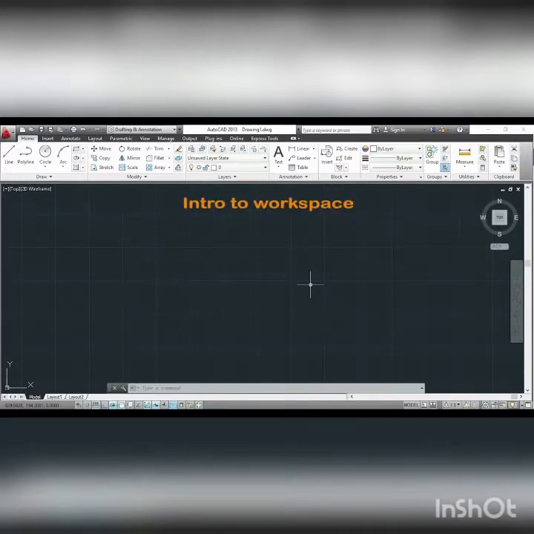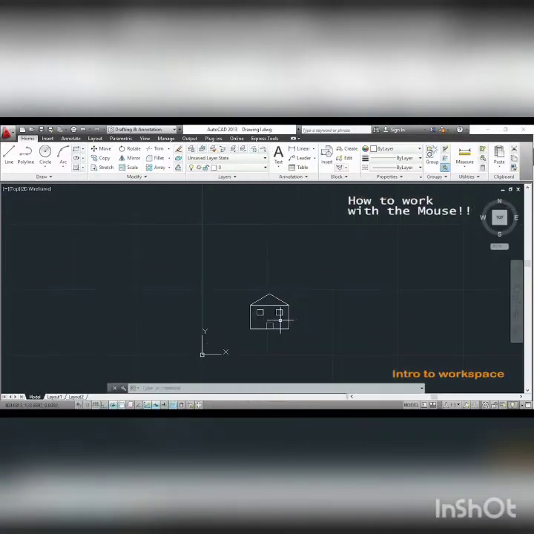Now I am going to introduce the workspace of AutoCAD and how I can use the mouse in the workspace. The black screen shown in your video is the workspace for the drawing. This cross is the mouse pointer and it doesn't need any command to activate it. Now see how to work with the mouse.